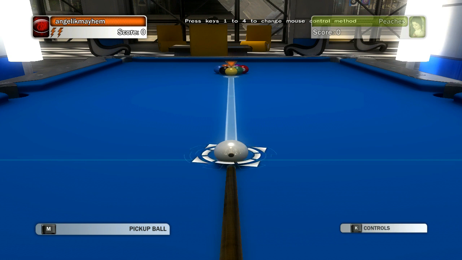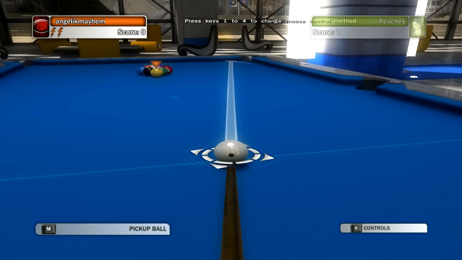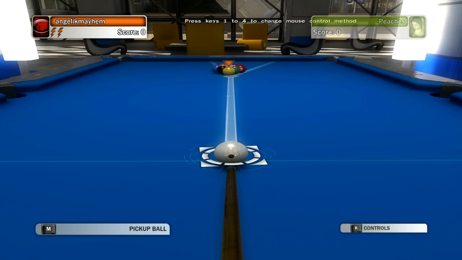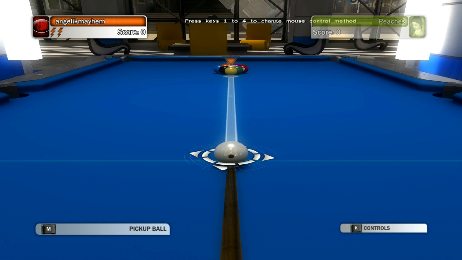What you have here is a standard pool shot, and you can see there's a little black spot on the ball. Again, I'm in the game Pool Nation, so you're going to be able to see exactly where the ball will go depending upon how I change the English. First of all, why do you use English? In my first video, I told you do not use English except in emergency, and I stand by that statement.